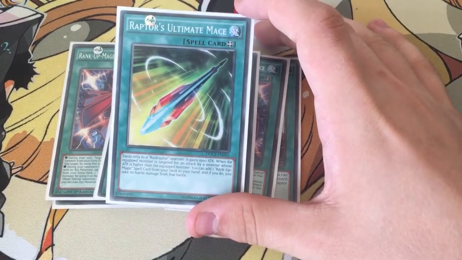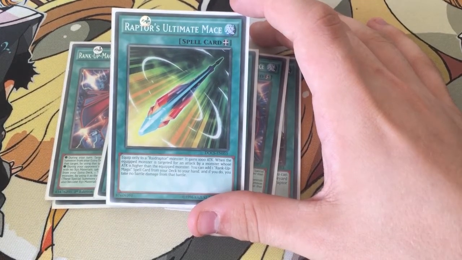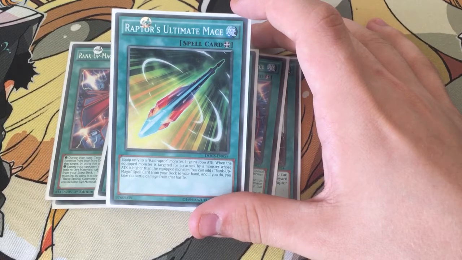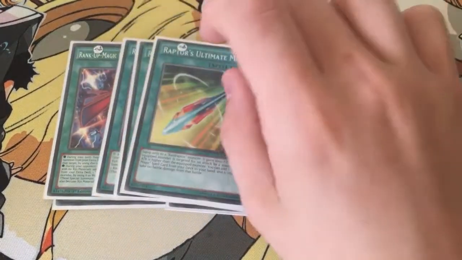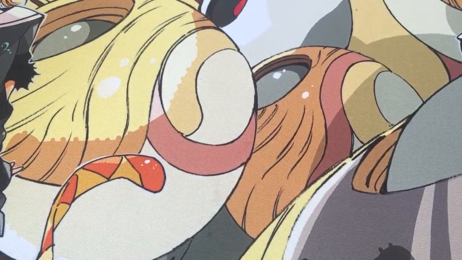It's basically just XZ based. But Ultimate Mace, equipped to a Raidraptor monster, gains 1000 attack. When the equipped monster is targeted for an attack whose attack is higher, you can add a rank up magic spell card from deck to hand. And if you do, take no battle damage from that battle. So, not bad. It does help with not taking damage. So that's it for the Raidraptor spell cards.